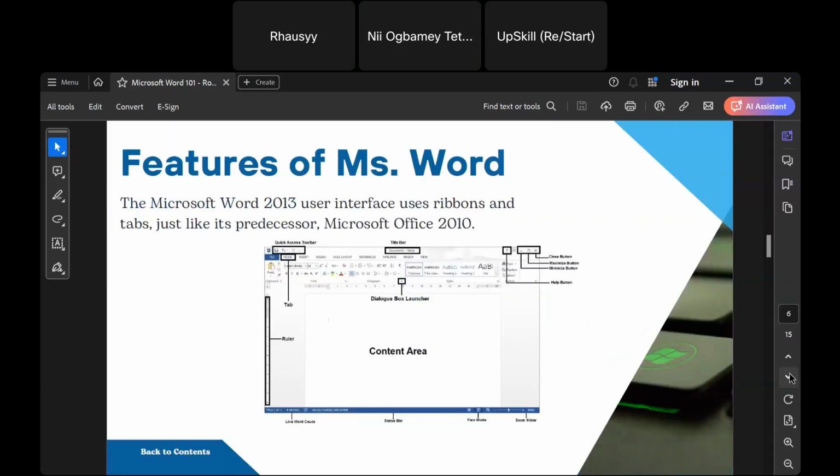Now let's look at the overview of what goes on in the Microsoft Office suite. We have a large screen with a few tools. So what you see here, we call them tools. We have toolbars we can use to navigate through our screen or our document. Now, I presented this diagram just for easy readability and identifying whatever options you may need. Now, when you look at it, the first thing I see here is a title bar. On my left-hand side, I see a quick access toolbar. On my right-hand side, I see the close button.